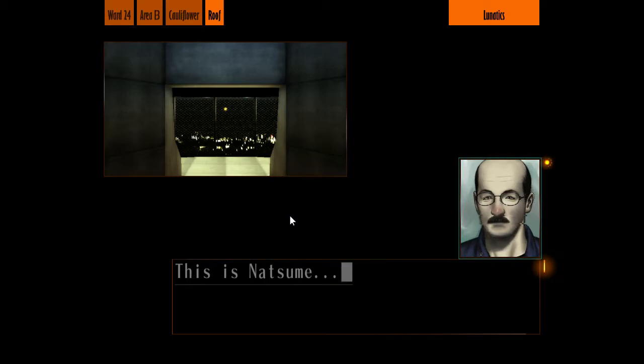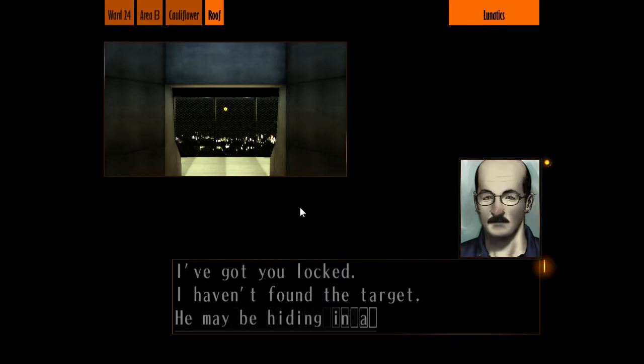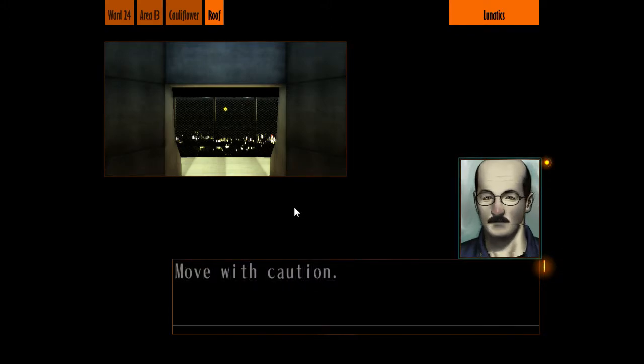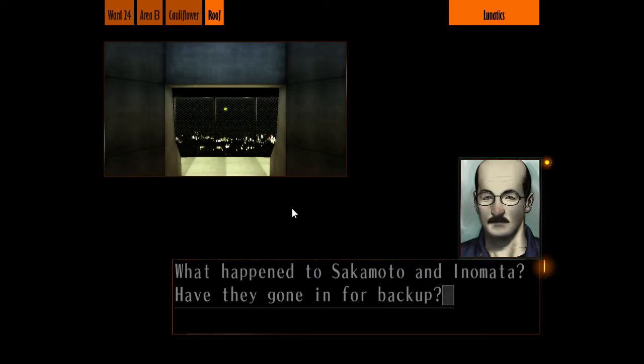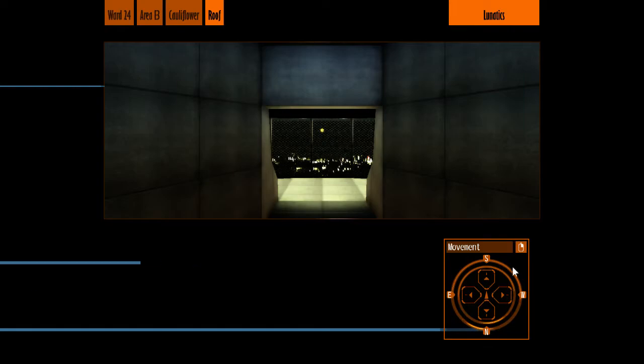Okay, so this is Natsume. Ian? I've got you locked. I haven't found the target. He may be hiding in a blind spot. Move with caution. What happened to Sakamoto and Inamata? Have they gone in for backup? Right, here we go.